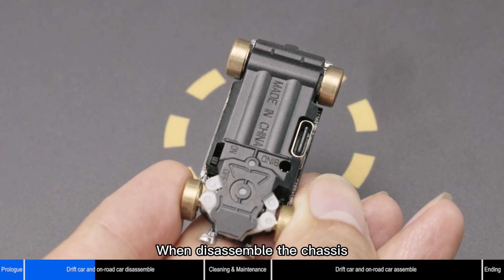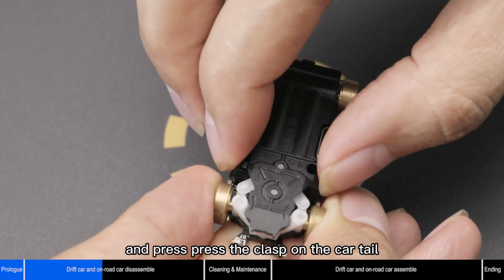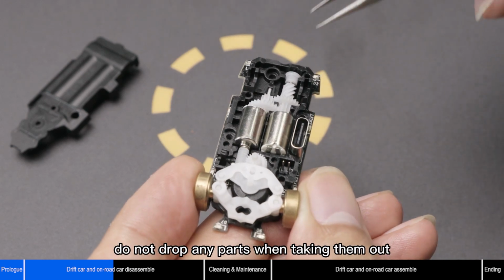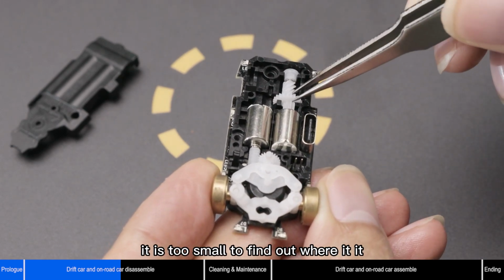When disassembling the chassis, hold the front wheels with 2 fingers and press the clasp on the car tail, then the chassis is removed. Take off the parts one by one. Do not drop any parts when taking them out. They are too small to find if dropped.